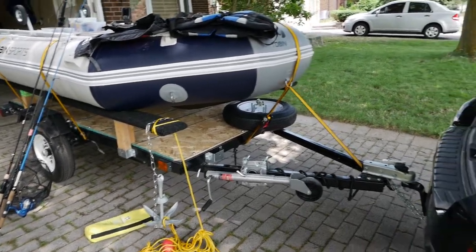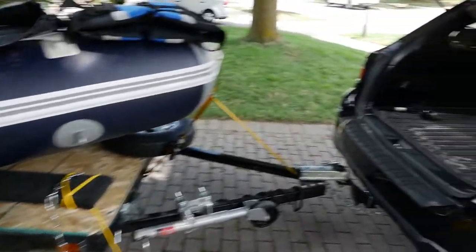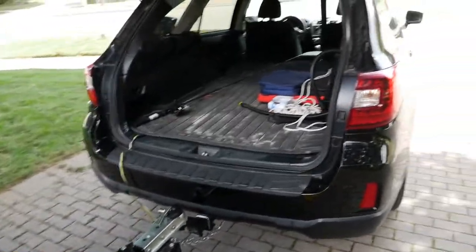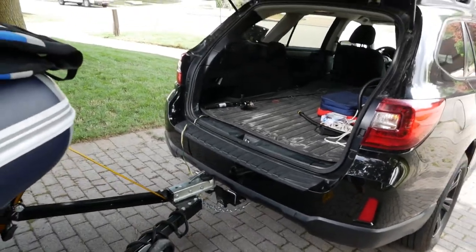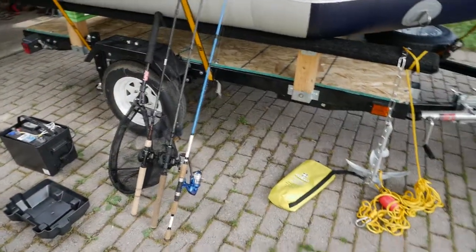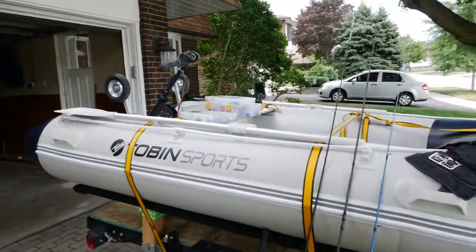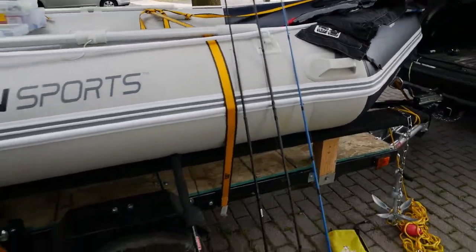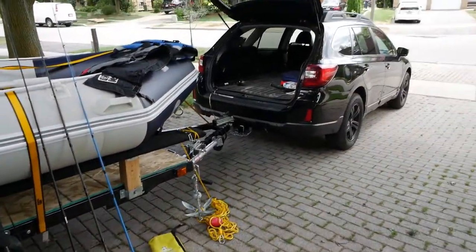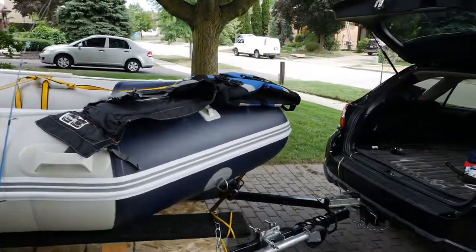So yeah, I'm pretty happy with the setup. Everything you see here goes in the back of my Subaru: the motor, battery, fishing rods, anchor, life vests, all the boxes. Everything except the boat, which stays on the trailer, goes in the trunk of my Outback.